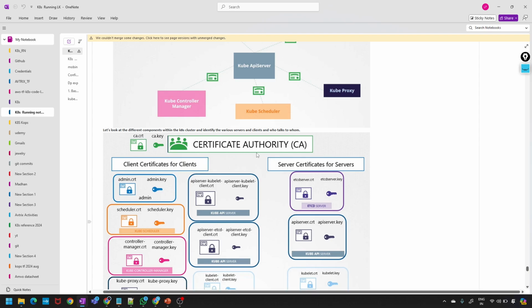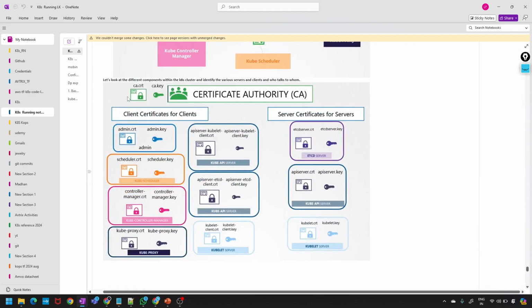This CA will have its own certificate and key, ca.crt and ca.key. You have one CA for the cluster, and the CA signs all the certificates.